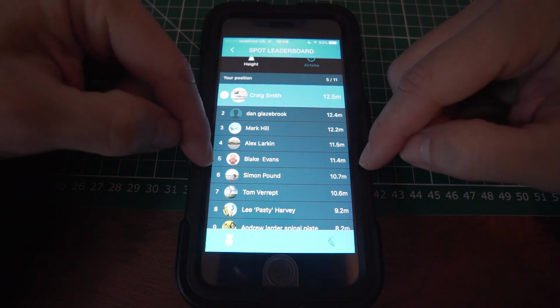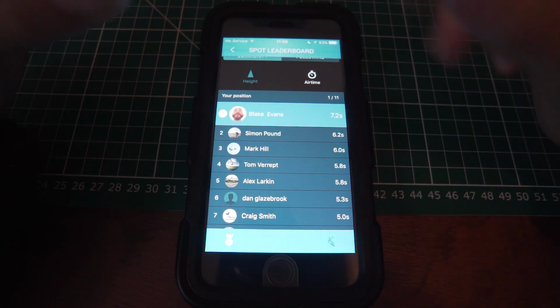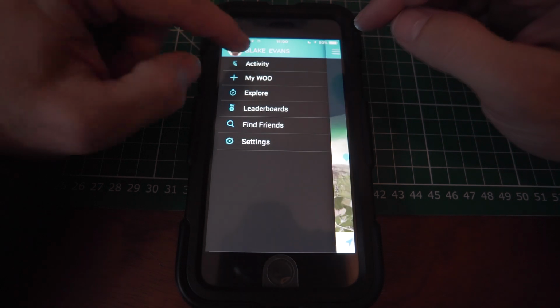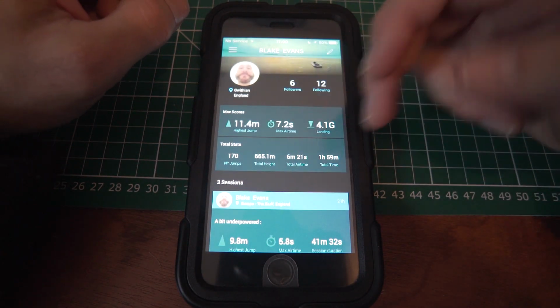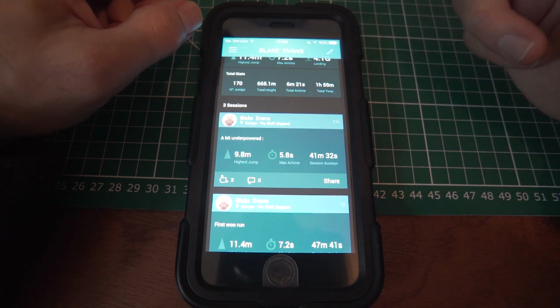So I'm number 5 there on the leaderboard, and you can also look at airtime, and I managed to get number 1 on the airtime, which is kind of cool. And then if we go into just my profile, it gives you your top figures, your highest ever jump and your longest ever airtime and all that kind of stuff.